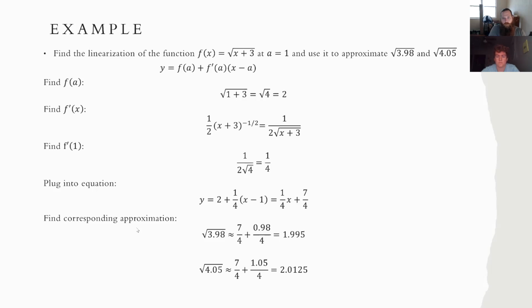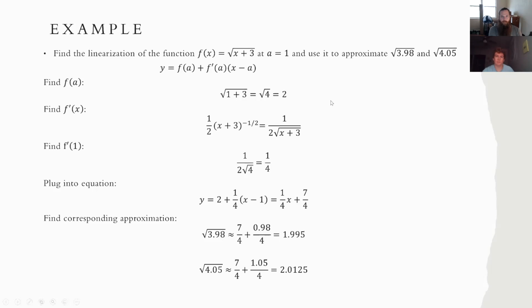So for example, in the 3.98, what x value would give us the square root of 3.98? Well, if you look at the function f of x here, it's the square root of x plus 3. So to get the square root of 3.98, we would be plugging in 0.98 for x. And 0.98 is close to 1. So we can trust that this is a good approximation and then just follow the formula from the linearization. That's exactly what he's doing here. This is beautiful.